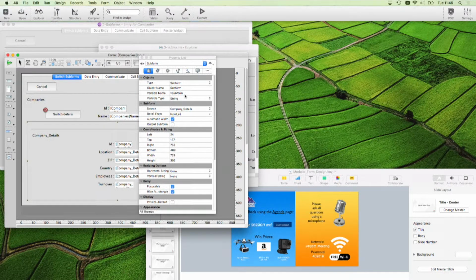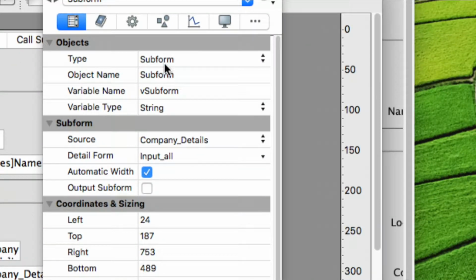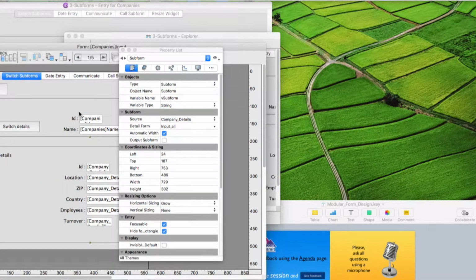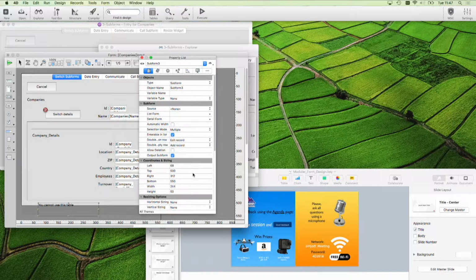Okay, normally what you have when you create a subform, normally it looks this way. This is how you know it if you work with list view subforms and not with detail view subforms.